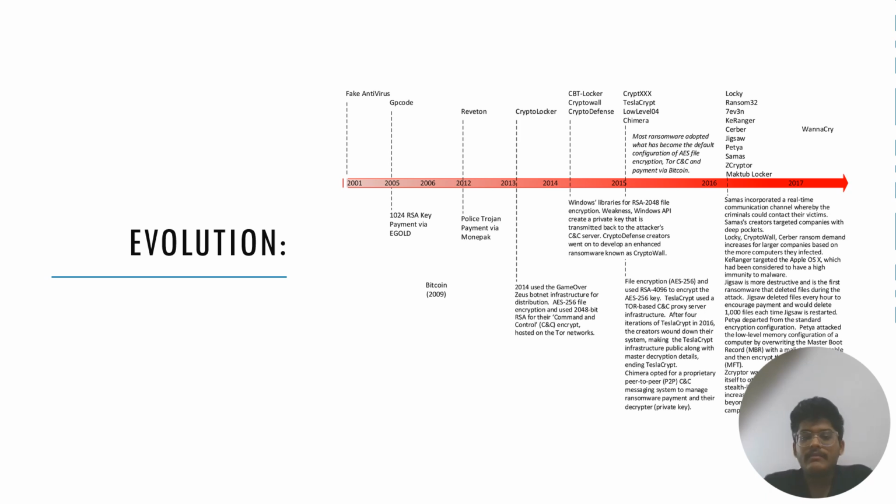Now let's see the evolution of ransomware throughout the years. Earlier, ransomware was very straightforward. It was just encryption and decryption basically. But nowadays, after much evolution, some ransomwares automatically delete files from the user after every hour or so, after a preset amount of time, so that it causes a sense of urgency to the user to get their data back and to lose fewer files and to protect their data.